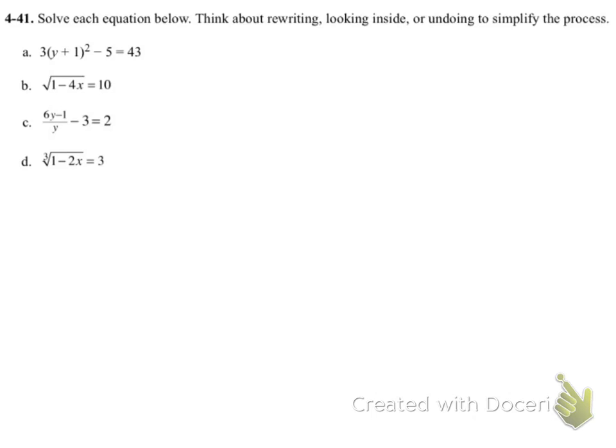Now problem C, there's multiple ways you could solve these, and there's multiple ways you can solve any of these 4 problems. But in problem C, one of the first things I'm going to do is move the negative 3. So I'm going to add 3 to both sides. I also have a y in the denominator, so I'm going to use fraction busters and multiply everything by y. I could do it right now, but instead I'm just going to add 3 to both sides. So if I add 3, I'm going to get 6 minus 1 divided by y equals 5.